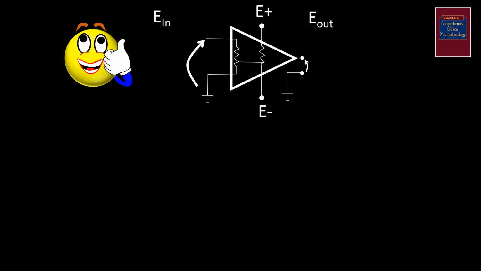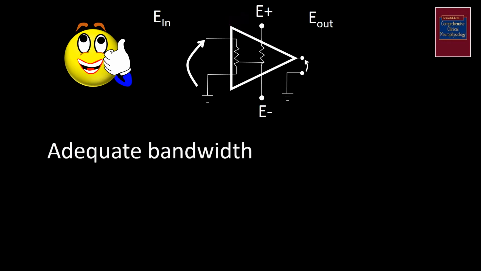Be that as it may, electrical energy from an outside source provides energy for the single-ended amplifier to amplify the electrical activity coming from the brain. Single-ended amplifiers should have certain qualities that make them acceptable for somatosensory evoked potential testing. They must have an adequate bandwidth, which for somatosensory evoked potential is defined by the American Clinical Neurophysiology Society as allowing activity between 0.1 Hz to 500 Hz to pass, losing less than 30% of their amplitude.